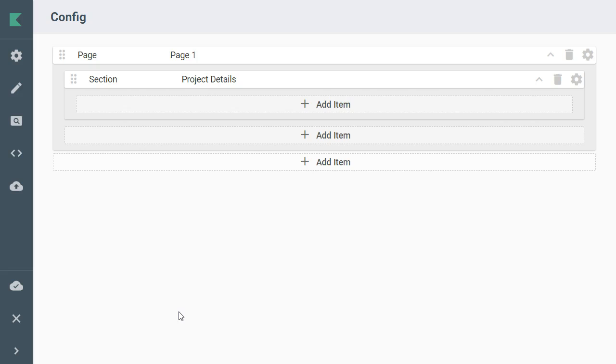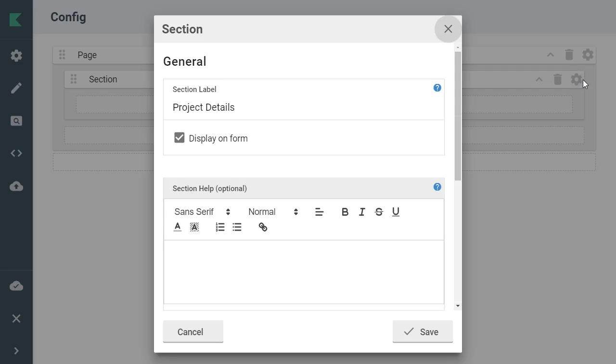In this case, this is just the basic form designer tool, and so we're not going to go into paging in great detail. We're going to keep all of our demonstration within this particular page. We see here we have a section on this page, and it's called Project Details. Now I'm going to go into the Project Details gadget, and we can look at a little bit of the information that's set up in this particular section.